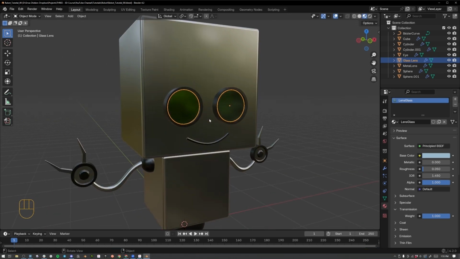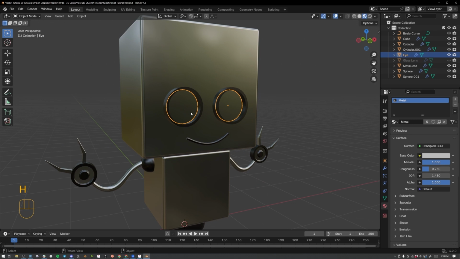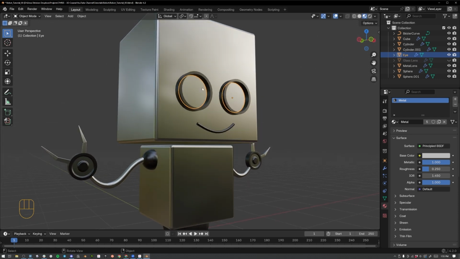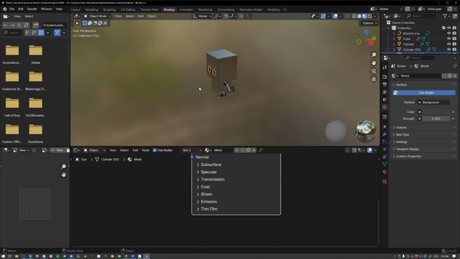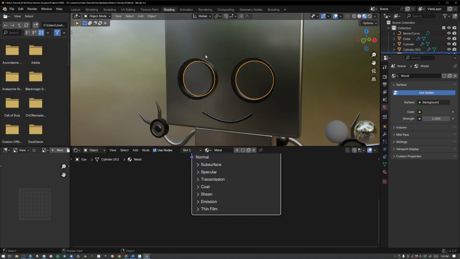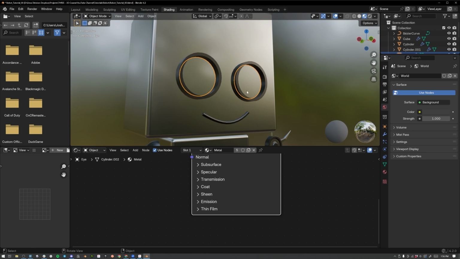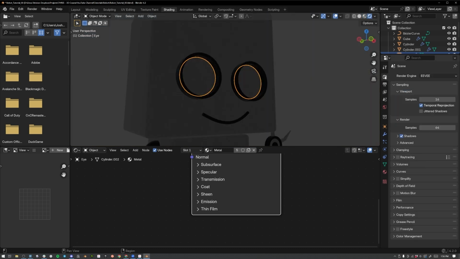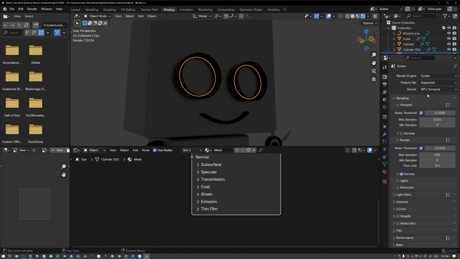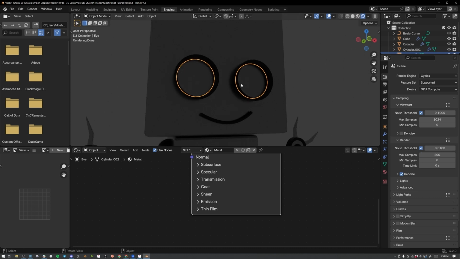I like it. And now let's hit the H button to hide those glass pieces, and then we're going to select this one that says eye, and we are going to switch to the shading panel. Hit the shading button right here, and we've got some special node work to do in order to get this to work like we want it to. I'm going to switch into rendered mode and ensure that I am actually in the Cycles render engine by going over here to this camera, selecting Cycles, and if you can, switch it to GPU compute, and while we're at it, type in something like 200 for your max number of render samples.